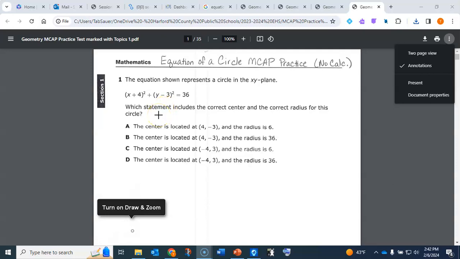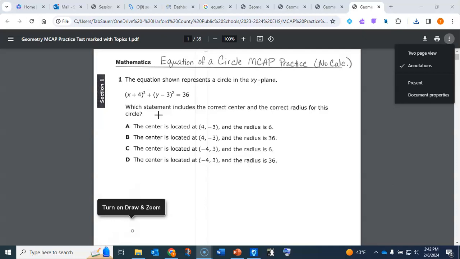Guys, today we are going to be going over MCAP practice problems. I've pulled the MCAP practice paper pencil test from February 2024, from the MCAP website, and we're going to look over it and answer how to solve these problems. I'm going to do it in 4 different sections so that it's not too overwhelming all at once. The first section, which I'm going to cover in this video, is the non-calculator section. With this first one, we are going to be looking at equations of a circle.